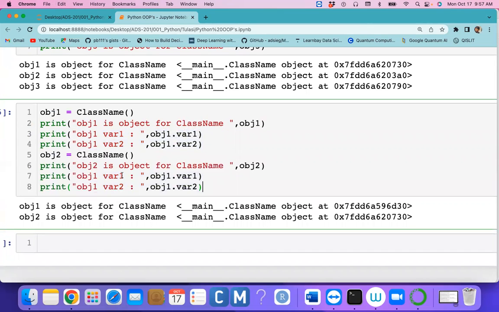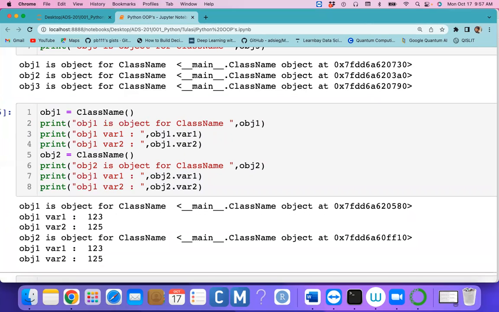But while creating the class, you already set the data, right? So that's the reason object1 of var1 and object2 of var1, and object1 of var2 and object2 of var2, will give the same information. But these are different: in this memory location you have this variable, and this one also has its own memory location, but it is referencing from this particular memory location only.